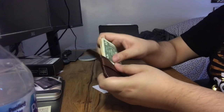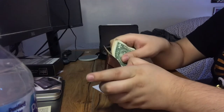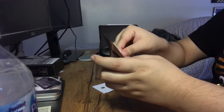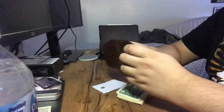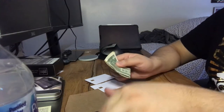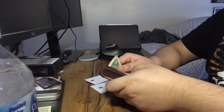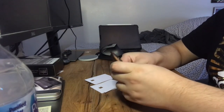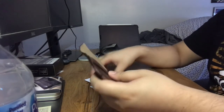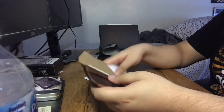I have about four bills here — forty, forty-one dollars — and we're just going to try and slide it in here. Now again, it's a little bit tight because it's brand new. I will be doing an update on this wallet within the next three to four months, maybe six months, just to let you guys know how it's worn in and how much I tested it and how it looks. I'm sure it's going to be looking better in a couple months — everything's going to patina so beautifully.